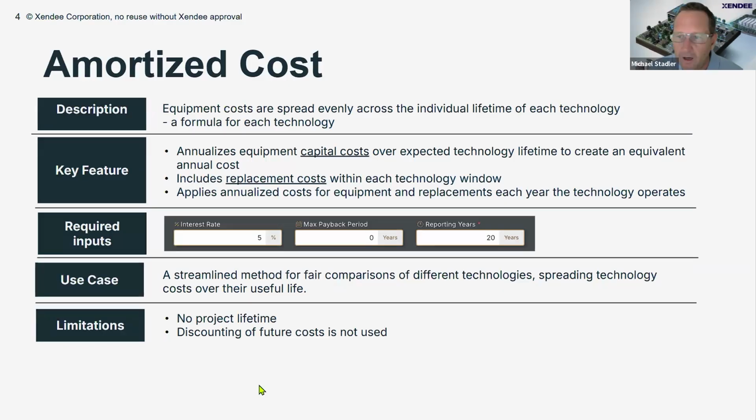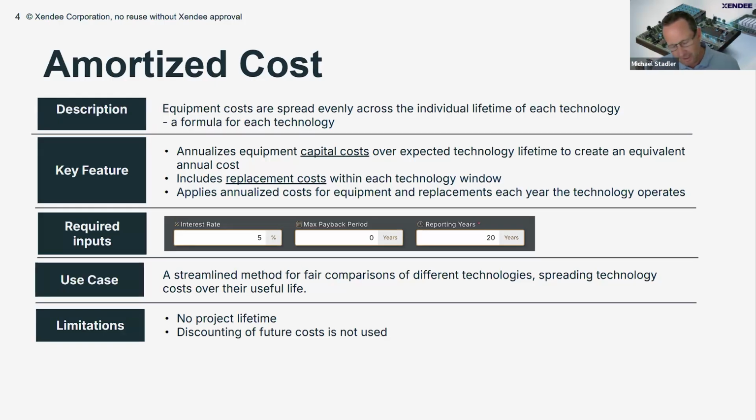So you will see this also in the input sheet then a little bit when Rita is walking you through this. But the first thing is amortized costs, and it's actually overlooked a lot in the industry. And most engineers and modelers that we are seeing go into net present value. But amortized costs is a concept which actually comes from the utility industry, where you want to calculate the different levelized costs of power plants.